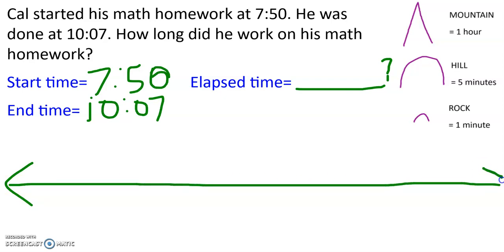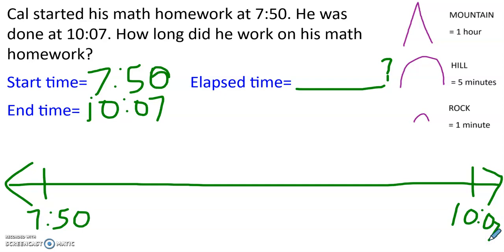And guys, as I have said all through this whole year in math, use space on your paper. Don't draw a tiny little baby number line. Make a big number line where you can see what you're doing. Don't be afraid of using space. You need to see your work for this. Okay. So at the beginning of my number line, I'm going to put my start time, which is 7:50. And at the end of my number line, I'm going to put my end time, which is 10:07. There, I squeezed it in.